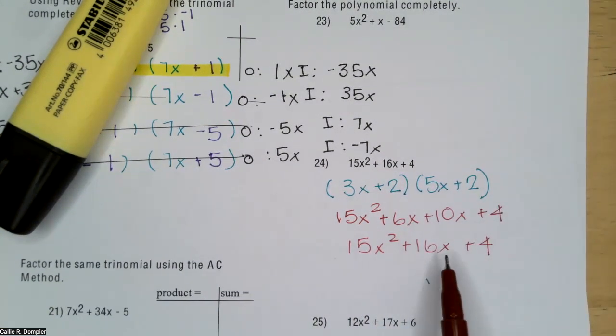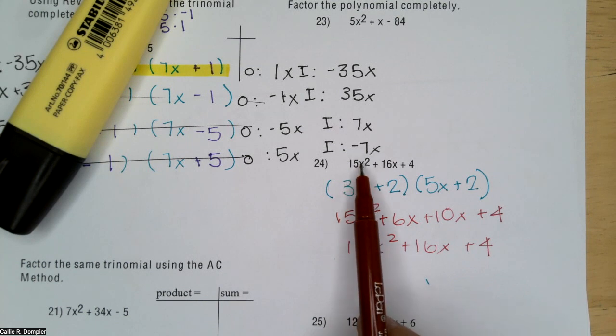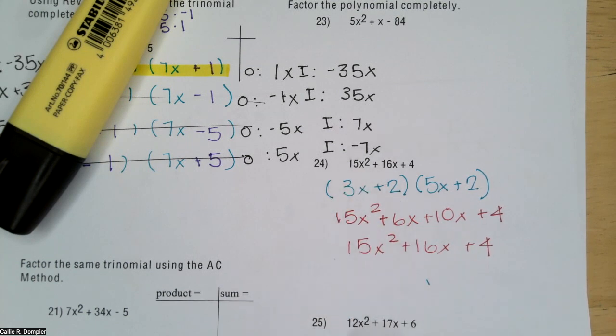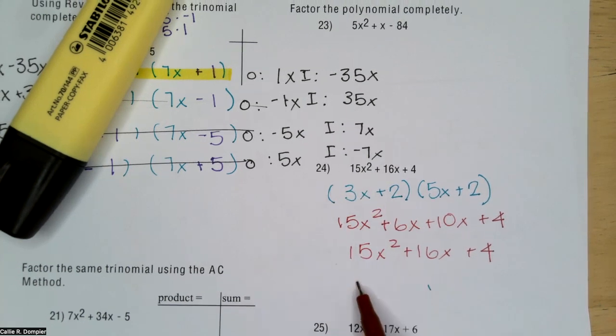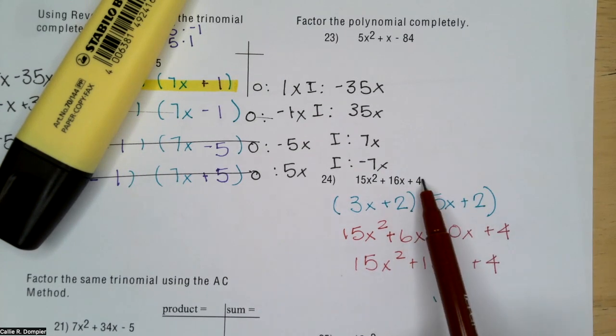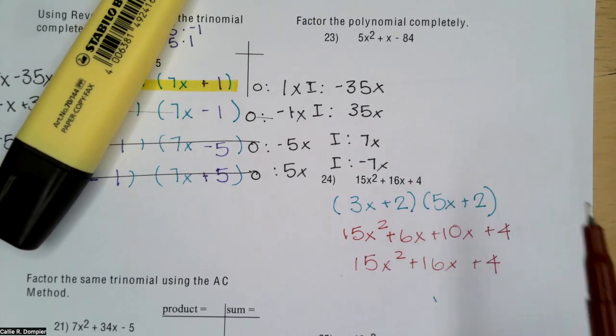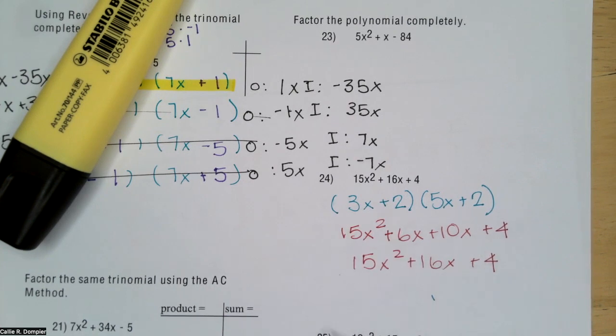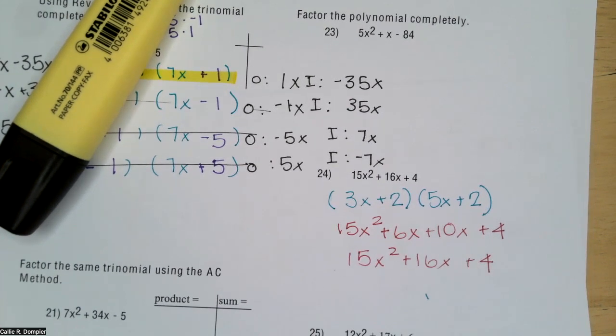So we see that we could have guessed, right? 15, the factors are 1 and 15, 3 and 5. So we could have just guessed all of the possible options because 4 is a pretty small number with either 4 and 1 or 2 and 2, right? So we could have guessed all of the possible options, or you can factor by grouping. It's up to you.